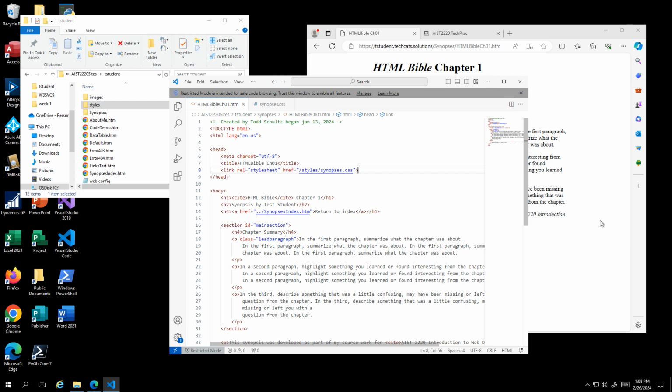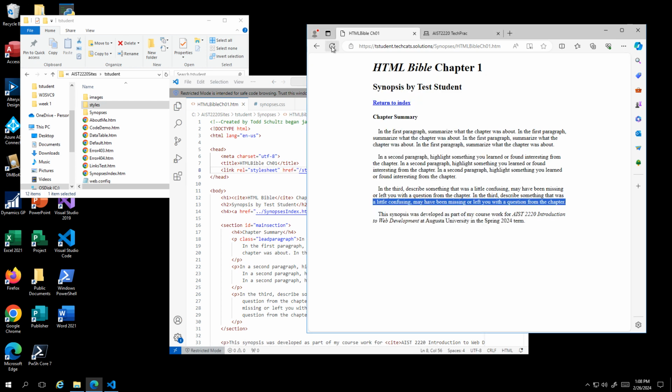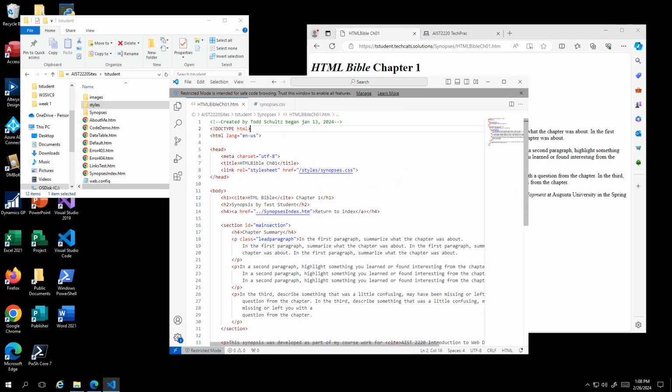Okay. Save that. Just to prove to you, going back to the page. Okay, so now it's unstyled. But we put all that in this file that we've referenced. And you can have more than one style sheet referenced. I forget exactly how ties are broken. What if we give three different definitions for what to do with the paragraph? Maybe the last one wins, and that kind of thing. We can look at that. I'm not ready to go into that right now.